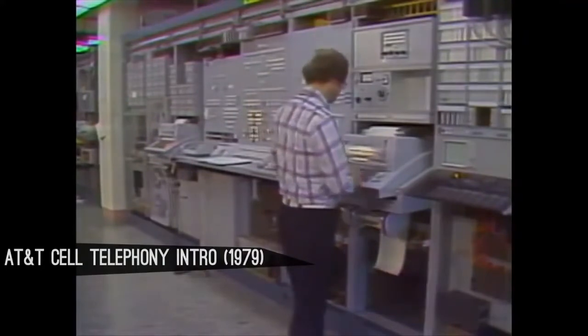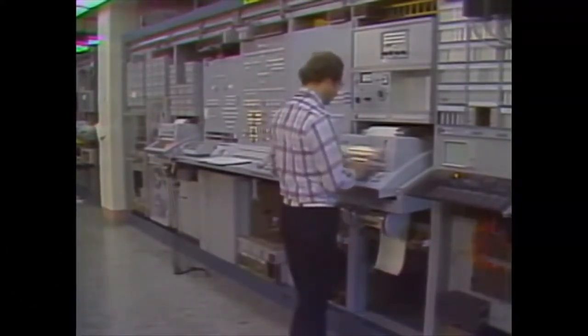AMPS makes many more radio channels available at one time to many more customers by using a number of low-power transmitters. Each transmitter is the heart of its own separate area, or cell. As a vehicle drives from one cell to another, advanced electronic equipment at a central location called a mobile telephone switching office automatically transfers the call by telephone line to another cell without the caller knowing it.